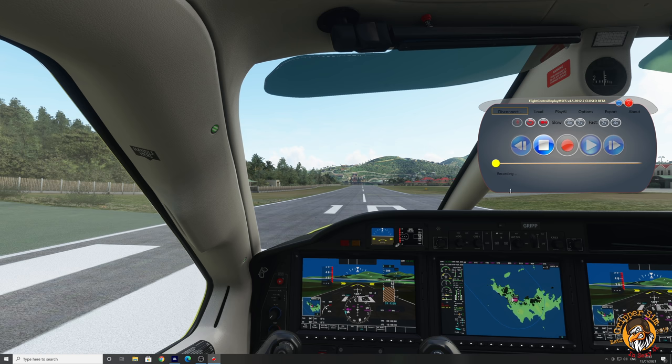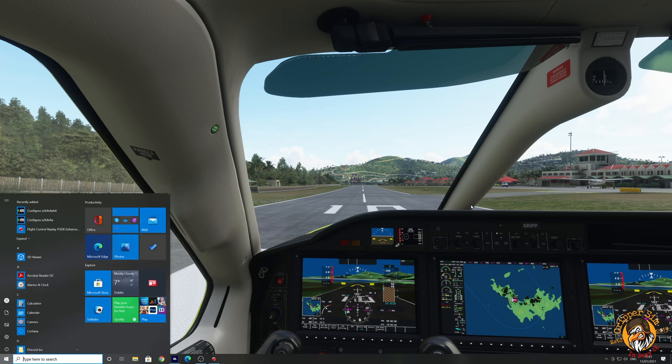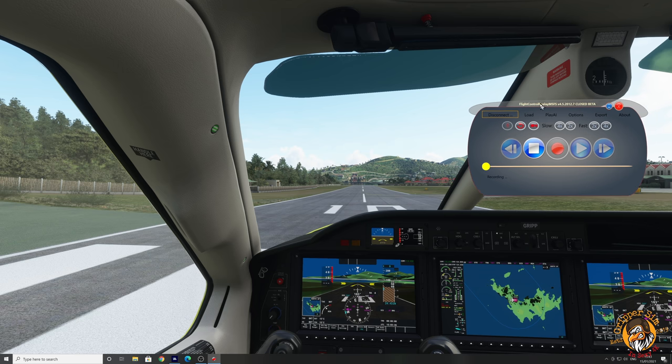So now it's recording. If you see there, okay. So I just do my flight as normal. I'm going to do a very quick takeoff here. And you see, it goes behind the screen. I have another monitor to my right in my studio, which I'll show you shortly. It does disappear from the screen.